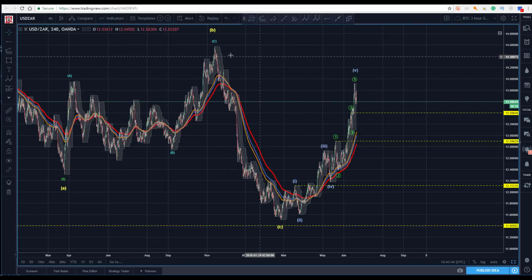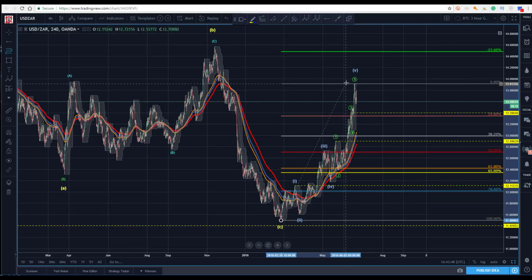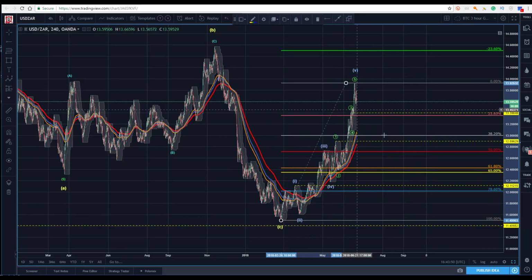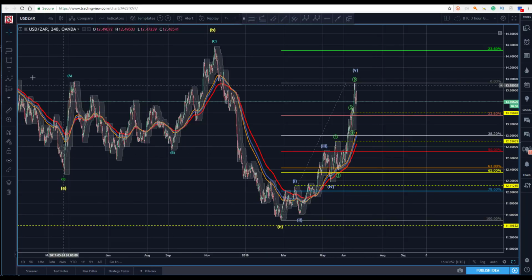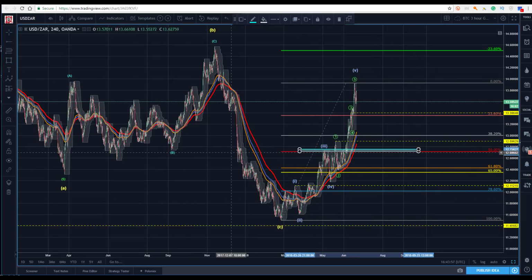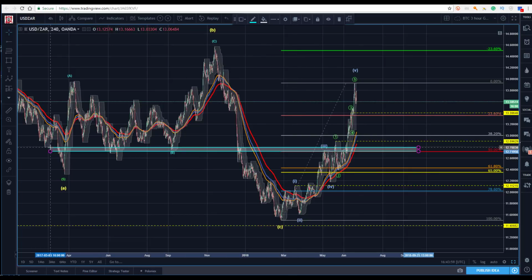So let's clear that up a little bit. Well, how are we gonna know? Well, if that's a completed 5-wave sequence, we're looking for some reaction down here at the 50. So let's just kind of draw this here. So this would be our reaction. Now let's just carry it over and see what we run into over here.